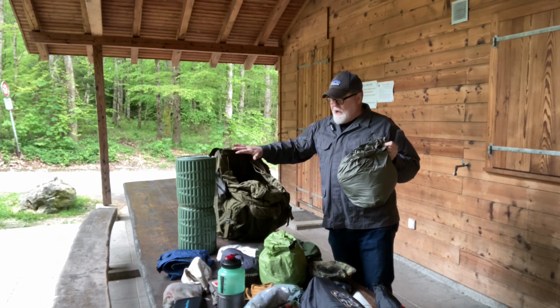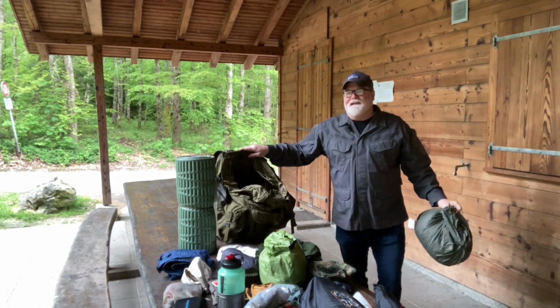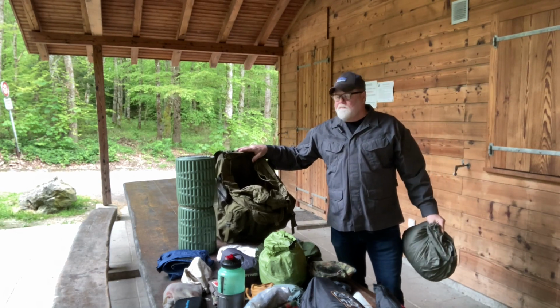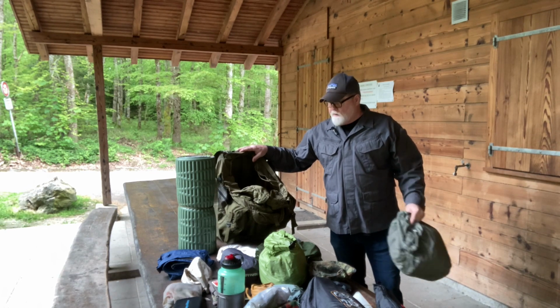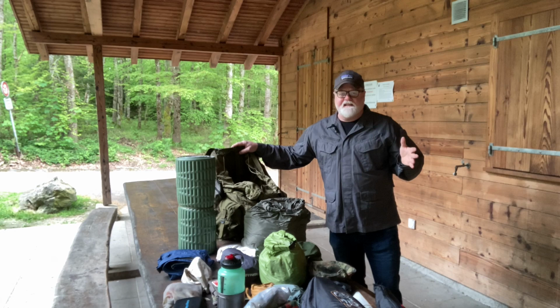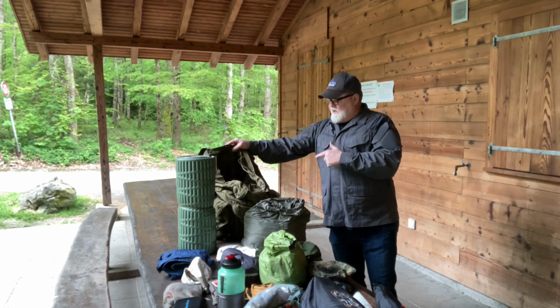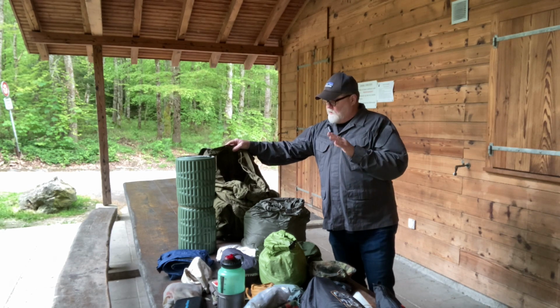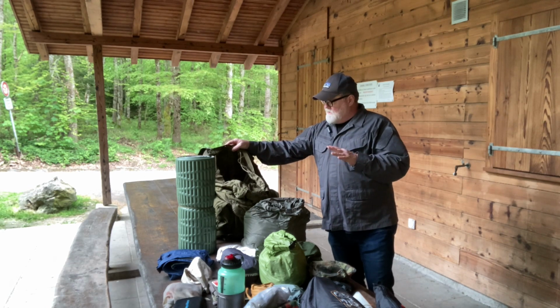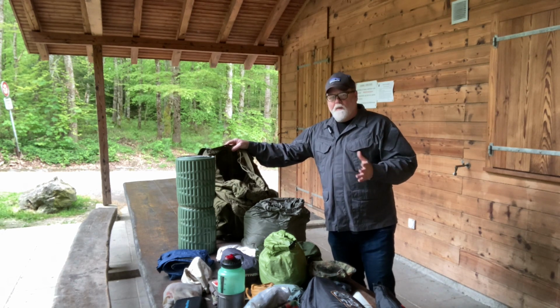That's why I don't carry an overload of stuff. A lot of people will buy a rucksack, and their rucksack will hold exactly what they carry, okay? And they may have several rucksacks to do that. I don't do that. I have a rucksack here that in the wintertime is full with a little bit of space. In the summertime, it's 3/4 full with a little bit of space. And that way I can always add to it.